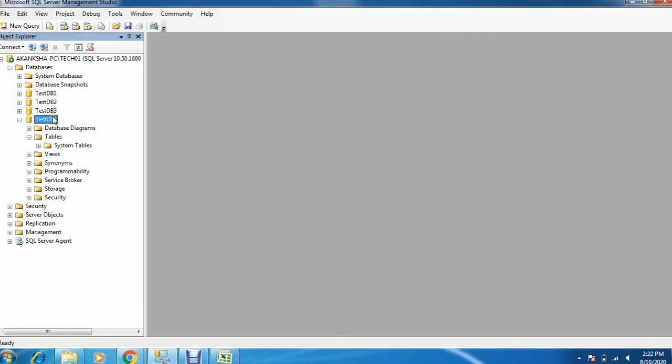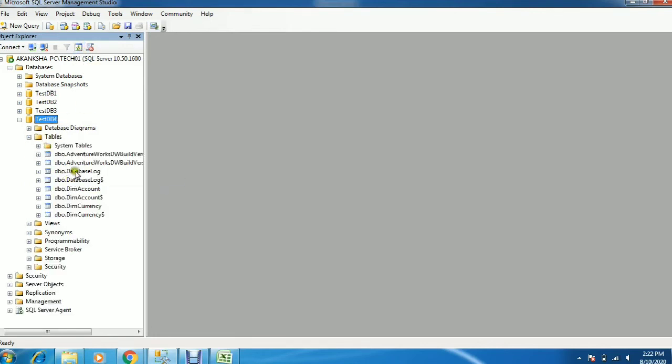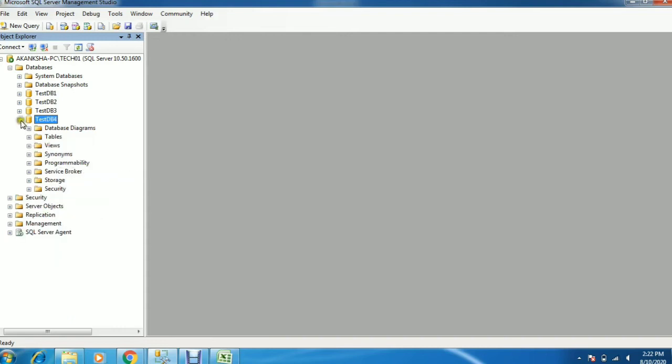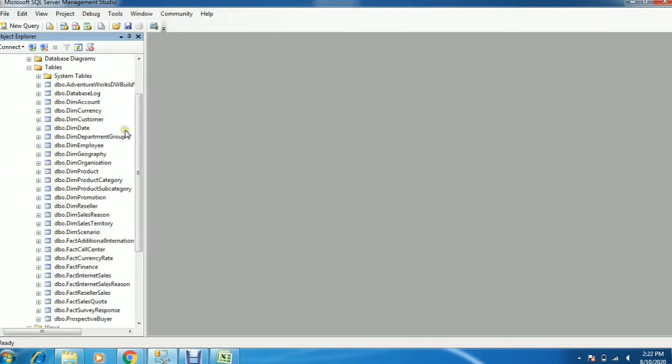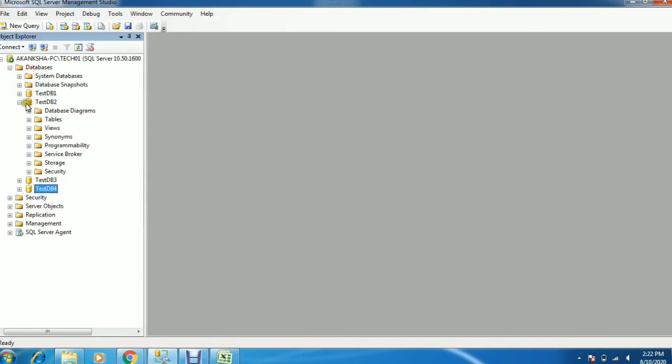Let me close this one and refresh the database test db4, and we'll see whether the tables are there or not. Yes, it's imported. So this is a very good tool to extract the data and to do the export and import. This is a very good wizard from SQL Server.